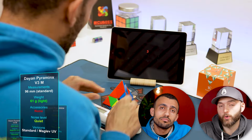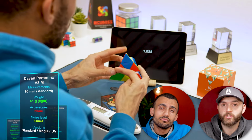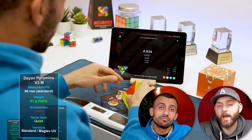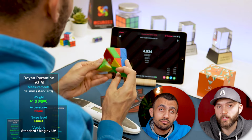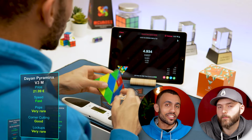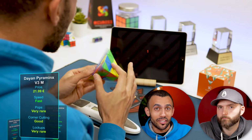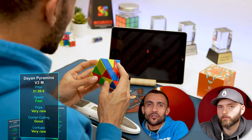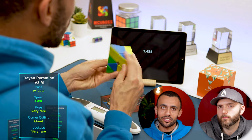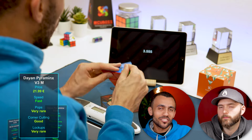This cube comes in two versions, one spring version, which is the one we're reviewing today, and we'll also soon have the maglev version. The maglev version also comes in UV coating. I think this shows two good versions of this cube. You don't often need four or five versions as with some other cubes, but here you have two good versions, a simple version with everything you need and a maglev UV one with the icing on the cake. So I think that's good as well.